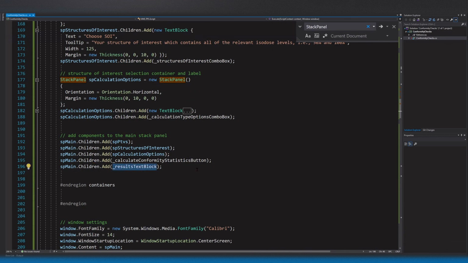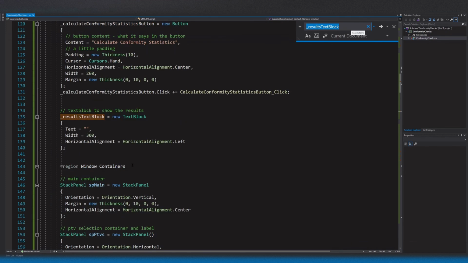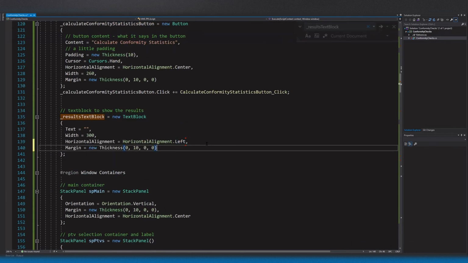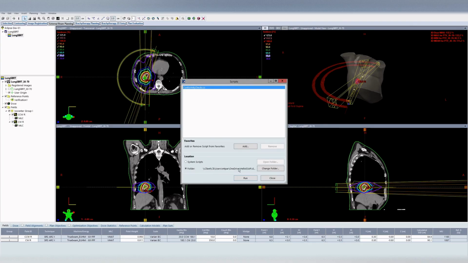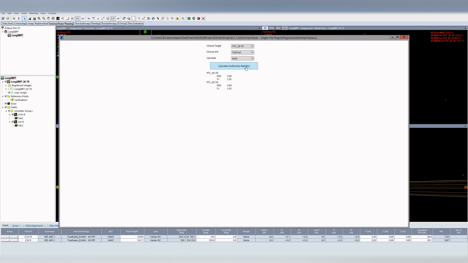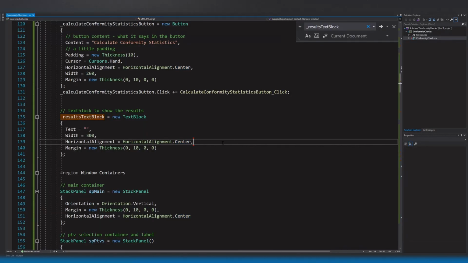And this results text block, let's add margin on that. And let's make this center because everything else is center. So let's just see what that looks like. That's not terrible. Let's make sure we save that.